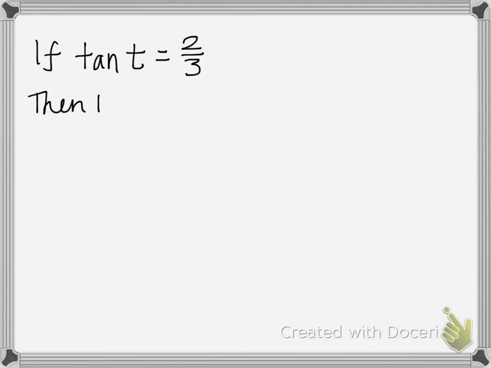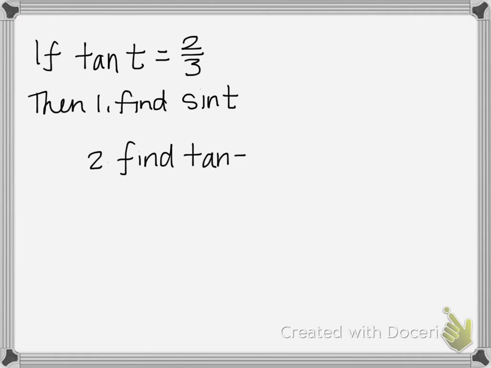This is just a quick little video to show how to solve a particular type of trig problem. I'm going to be given that tangent t is equal to 2 over 3. And if that's true, then I want to, one, find out sine of t, and two, find out tangent of negative t.